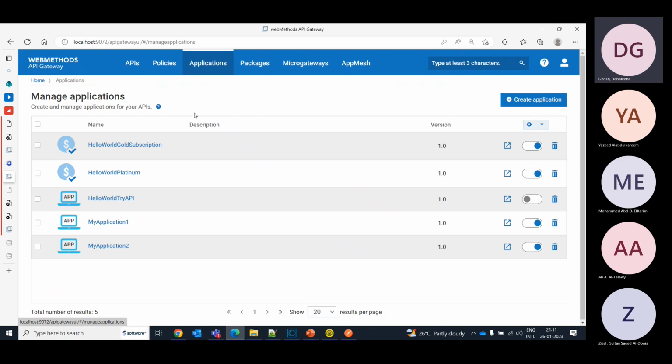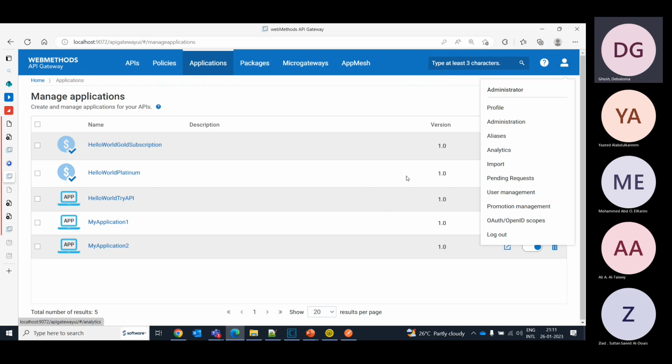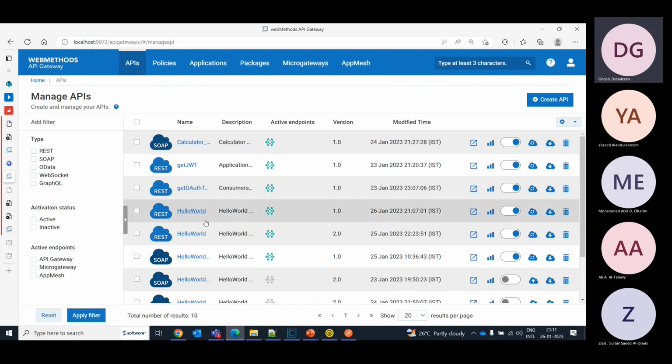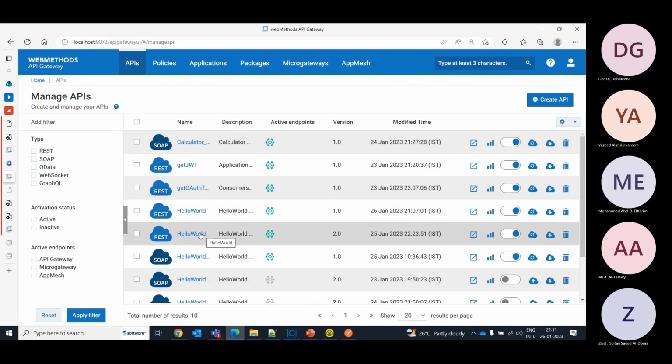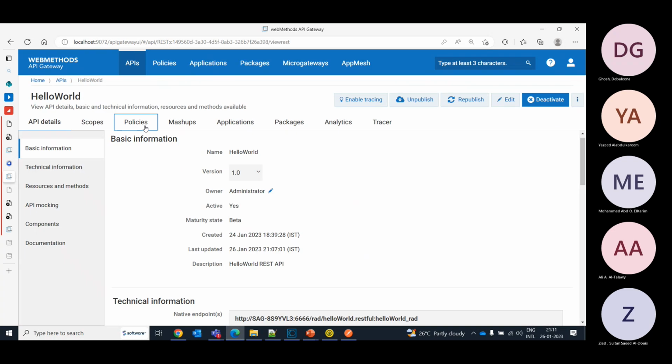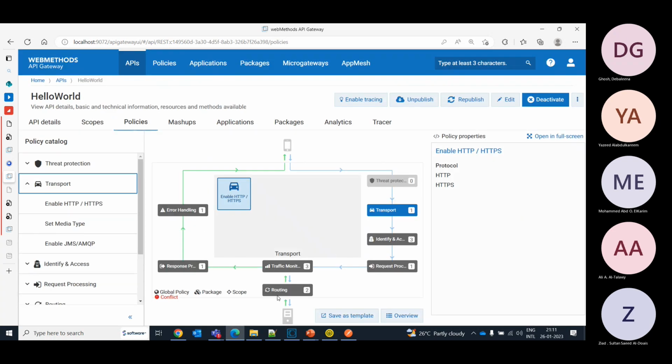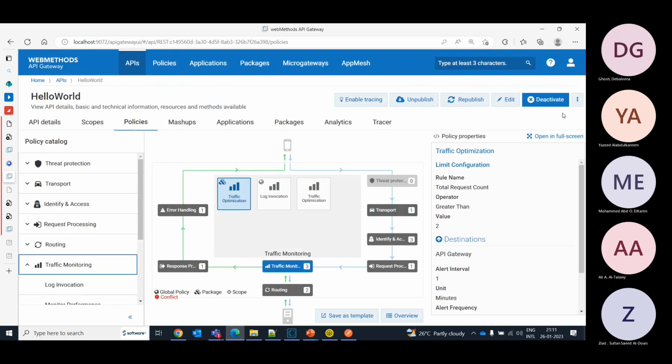Okay, so far, Hello World Platinum plan has come, but it is waiting for my approval. And what is the API view? Okay.